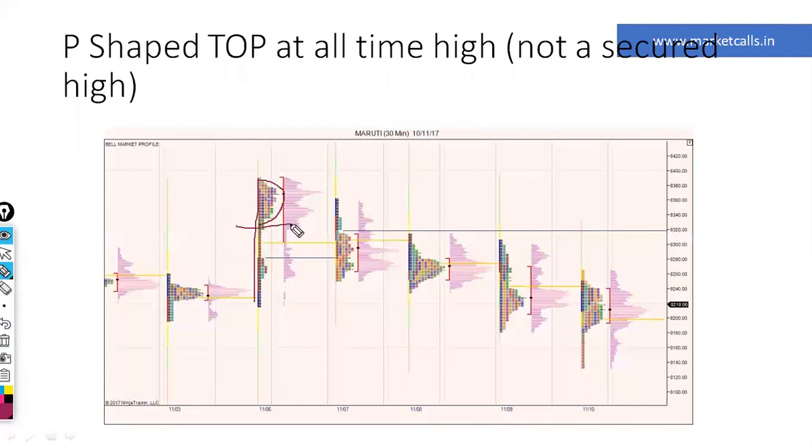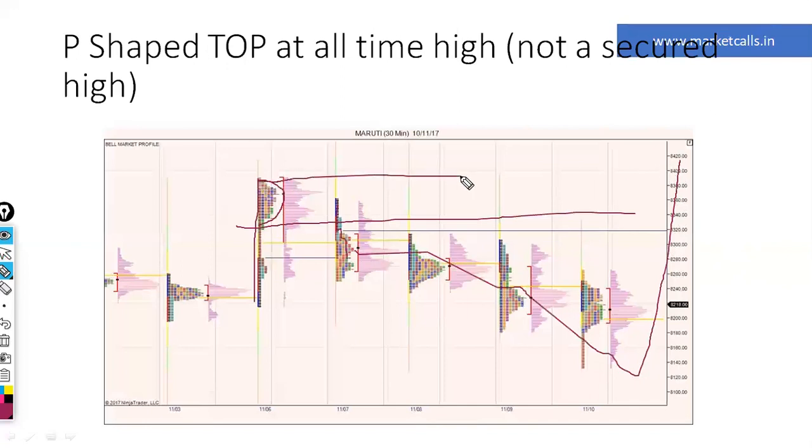Next year onwards, the P-shaped balance will be your reference. So price started accepting below the P-shaped profile. There'll be a temporary sell-off you can see in the markets, but eventually they will come and clear. That sell-off can extend anywhere between 5% or even 10%. It can be a sell-off, but eventually that P-shaped profile will be revisited. I had never seen a P-shaped profile coming at a major swing high. I never saw that.